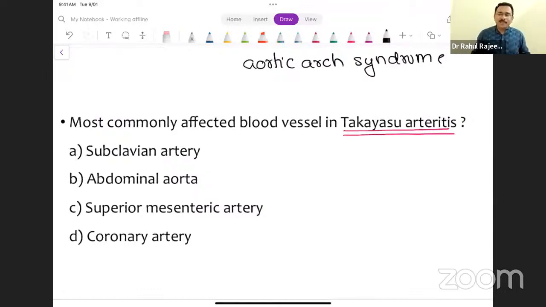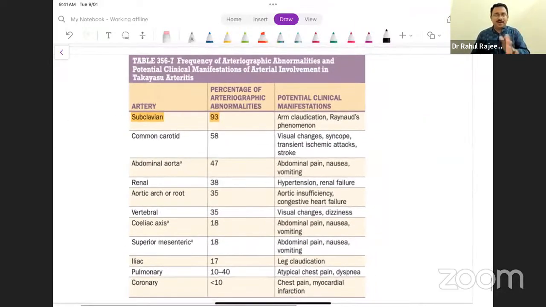You have heard about the posterior inferior cerebellar artery syndrome, the Wallenberg syndrome, the lateral medullary syndrome. But if you're asked what is the most common blood vessel involved in the lateral medullary syndrome, is it PICA? It's not PICA. It's known as PICA syndrome, but PICA is the second most common blood vessel involved, and the most common blood vessel involved is the vertebral artery. That's why I said, names can sometimes be deceiving.